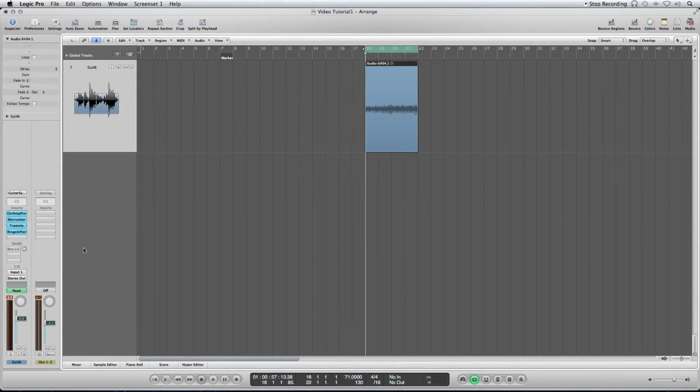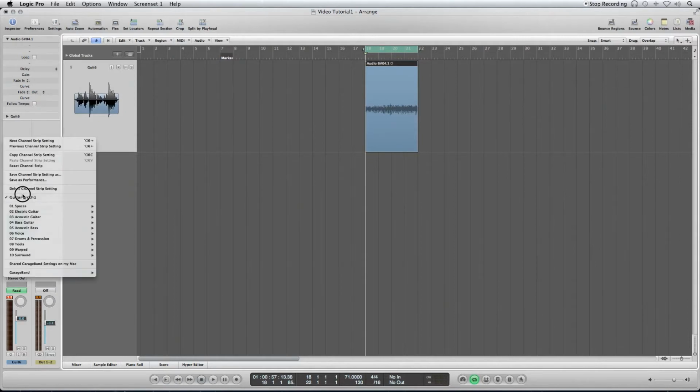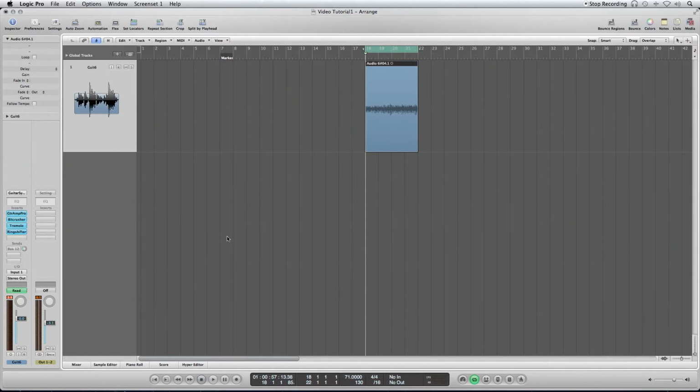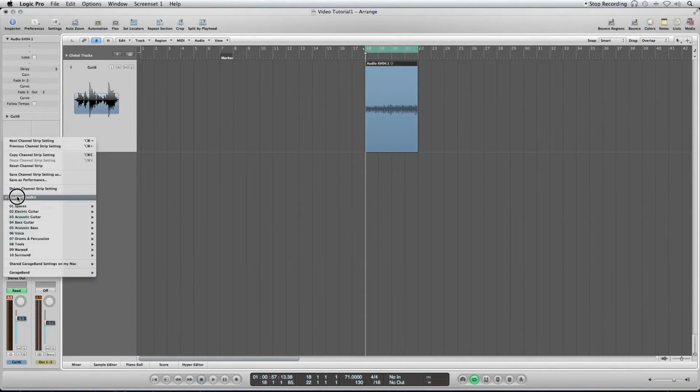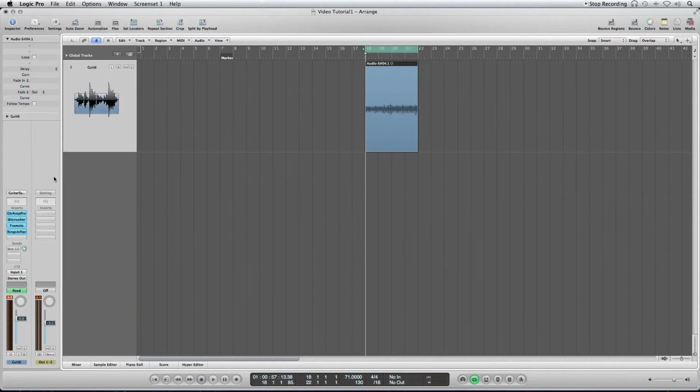The way I showed you is one of many ways you can change live instruments into synths, like in this case. You can save this setting, which I have already done. I saved it as guitar synth 1, so you can recall it anytime you would like to use this sound again. Just go to the settings tab, choose guitar synth, and then you can record any instrument you want through it. Obviously you have a million possibilities to change the sound.